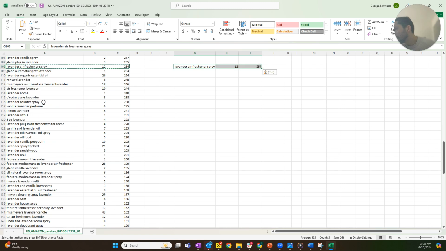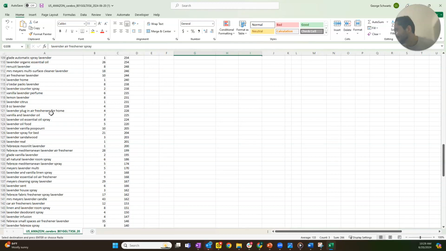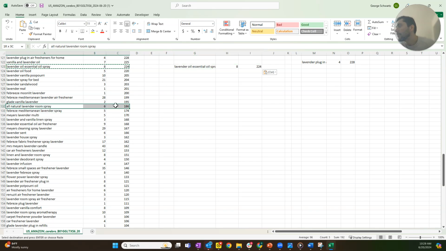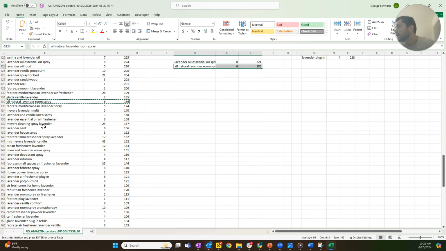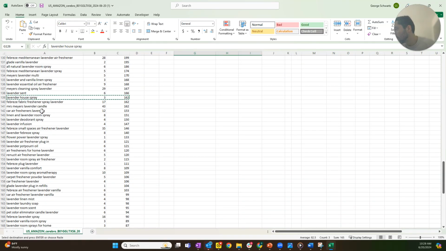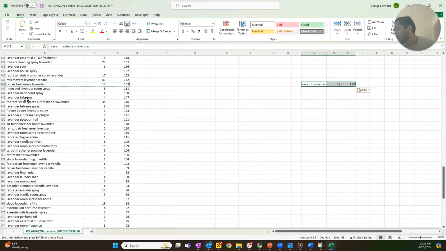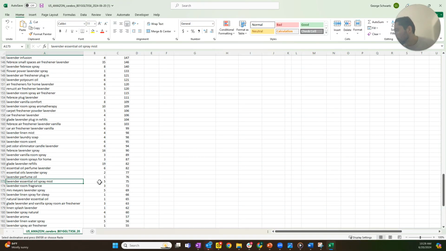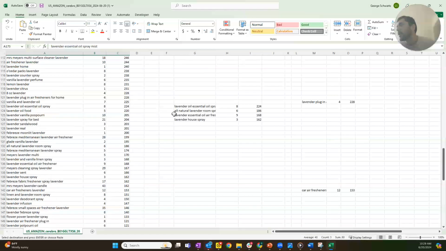Counter spray. Do people spray their counters? Lavender, oh, it's plug-in. I would put that under consideration. Lavender oil, essential oil spray. Spray for bed. If I knew the product better and had a conversation around it, the bed could 100% be a good term. I'm going to avoid it for now, just A, for the sake of time, and B, because I don't truly know the product that well. I just looked at the listing briefly. All right, let's just call it there for the sake of time.